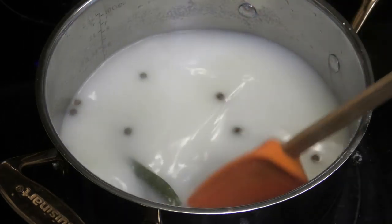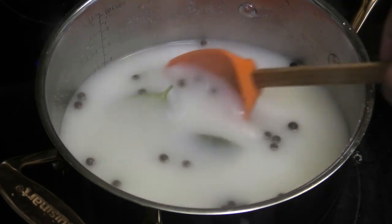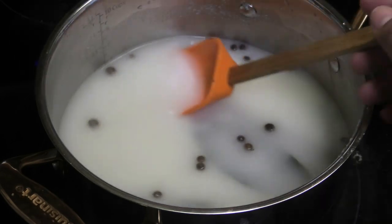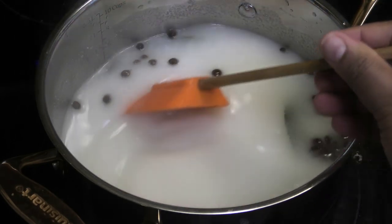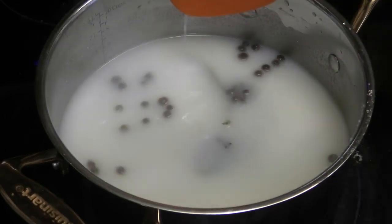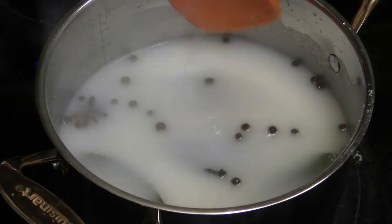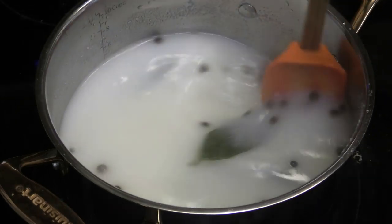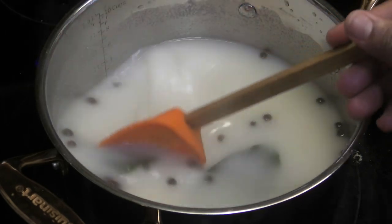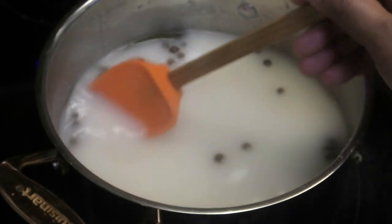I've never tried this with corn flour, so I don't know the outcome, but I was told to make sure and use cornmeal. This is white cornmeal that I had on hand — if you have yellow cornmeal you can use that, or maybe add a pinch of turmeric or some saffron. This is going to cook for about eight to ten minutes to make sure the cornmeal is cooked properly.